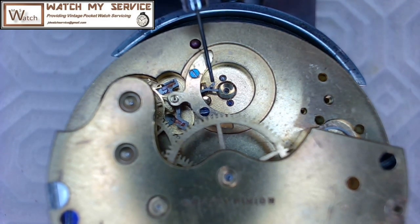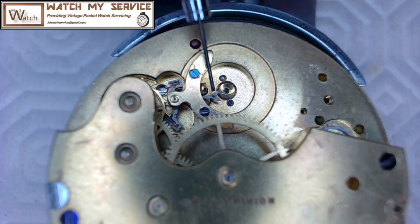So there it is right there. There's that horn coming up that has to enter this small half moon on the roller table in the single roller, and just push it to the other side for a second. And if this thing is off just a tiny bit, that's not going to work.